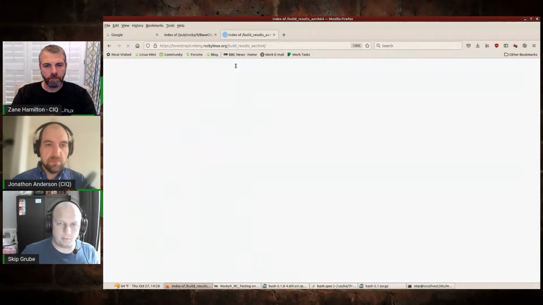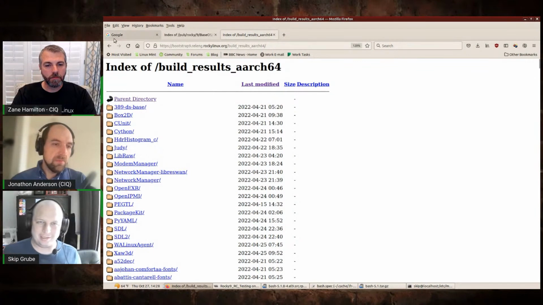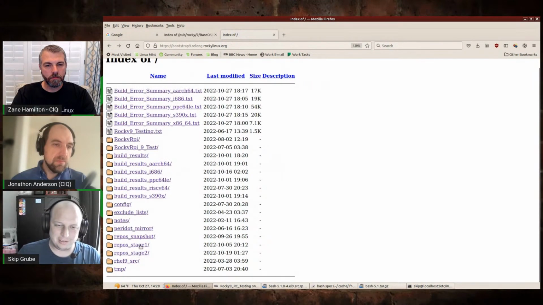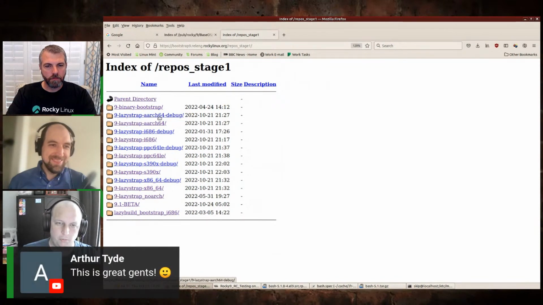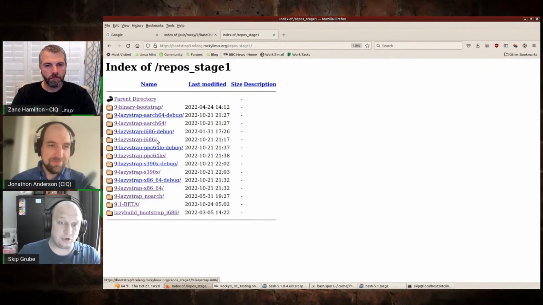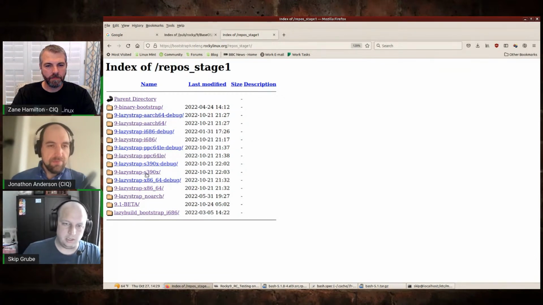Remember, by the way, in real life Rocky Linux land, we have to do this for, I think, 5 different architectures. We compile for the ARM processors like Raspberry Pi. We compile for 32-bit. I'll explain that in a minute. We compile for Intel 64-bit. This is your default laptop, desktop, server processors.